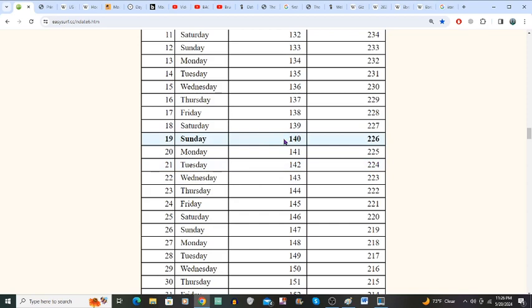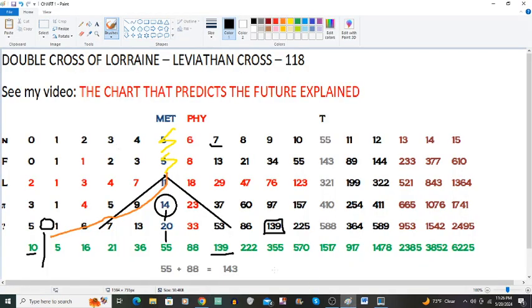All these numbers tie together. I don't know how to explain it, but just like that 14 there, and here's the 19th, 519. So it's pretty crazy, basically. I'm leaving it there.